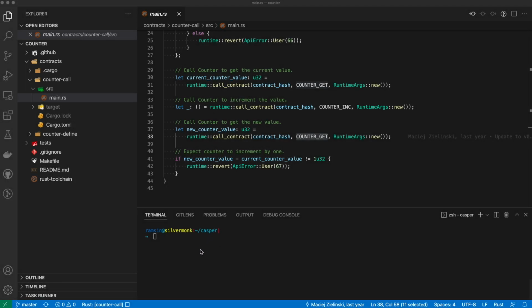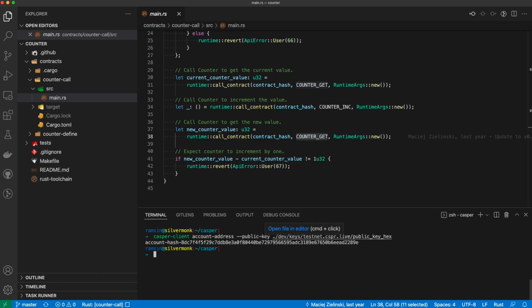So I'm going to use the Casper client account address command in order to get my account hash. And so I'll just type it in here. And you can see that I've obviously stored my keys locally here in some directory. Where you store your keys will be completely independent. But when I do this query, you'll see I will receive this account hash. And I will just copy that and put it off to the side and store it because I will need to make queries with this repeatedly. So I recommend you do the same. So that's my account hash.